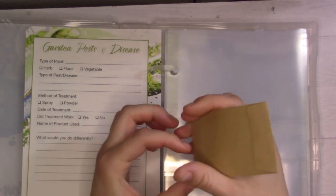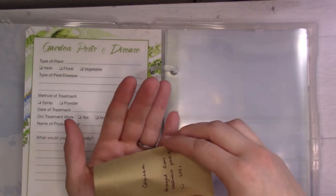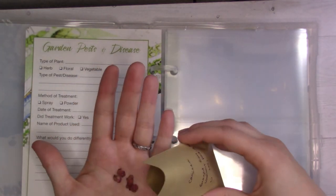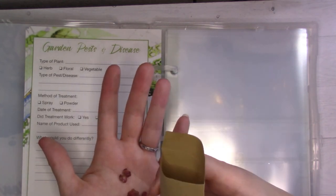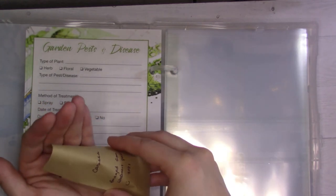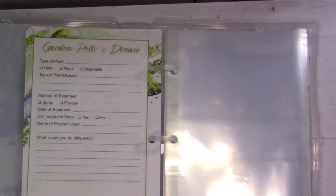Have you ever heard of carissa? It's this pokey bush, and it was used in landscaping in the Walmart parking lot. But I saw these little red fruits on it. I'm like, that looks interesting. So I Googled it, and you can eat them, and so I did, and they're very tasty, so I saved some seeds. I don't know if we're going to try to plant them. My husband has this vendetta against neighborhood dogs peeing on our yard, and a spiky bush might help with that.